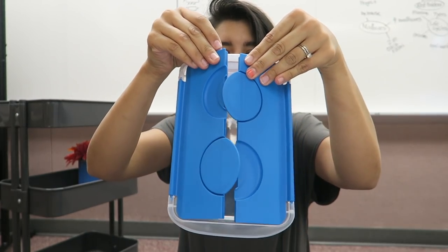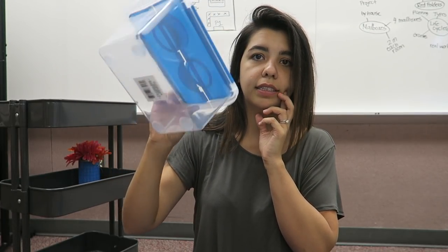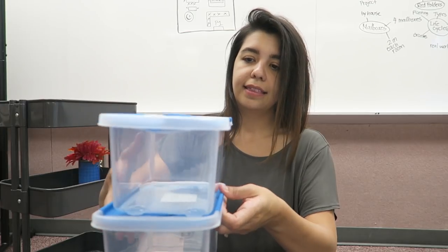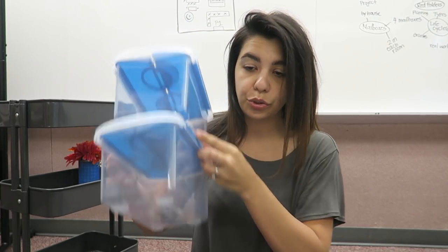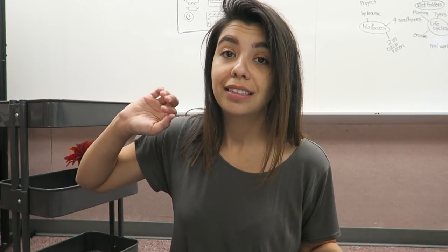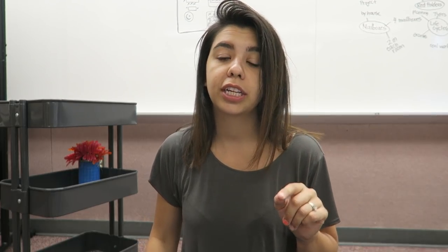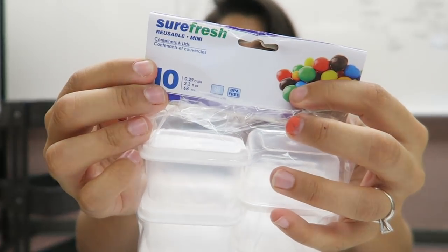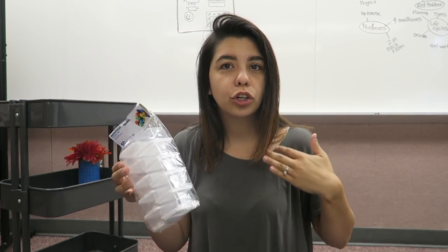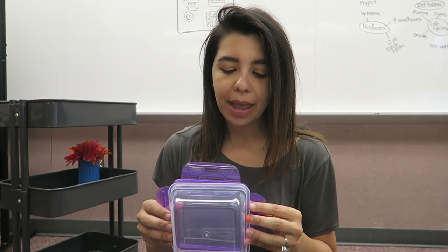I was excited to try these little buckets — they snap in like this, which I really like. I thought it would be a great place to hold a few things. They stack rather nicely too, which I was excited about, so I got two of these. Dollar Tree's new organization and school section looks like it's starting to come out. I also picked up these Sure Fresh containers — I put dice inside them so the kids can shake them up, or I can store little cards, picture cards, or number cards in them.